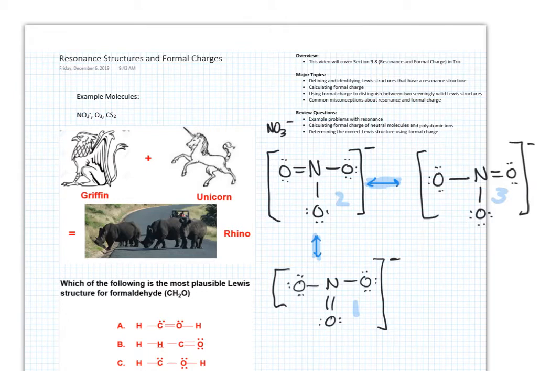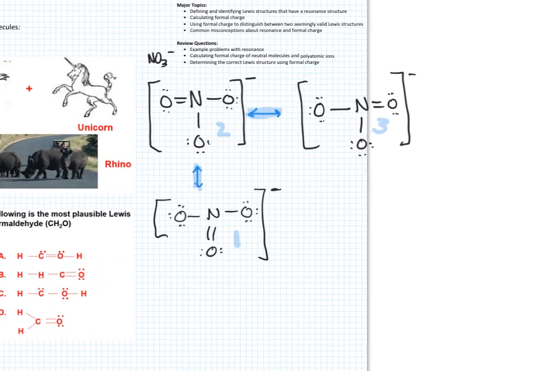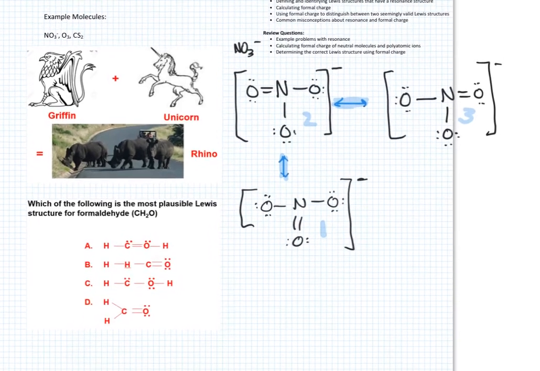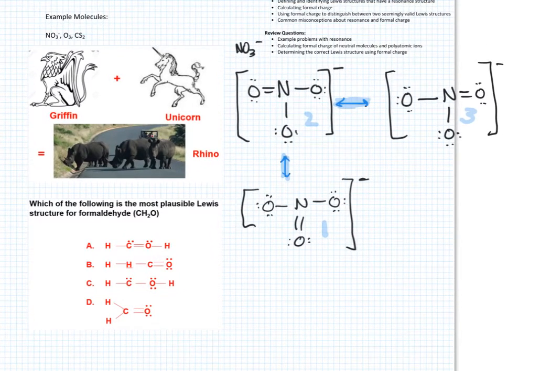Okay, now here's a common misconception, and here's something I want to clarify to you. I don't want you to be confused by this. This sort of indicates that there's 1 double bond and 2 single bonds. That's not what a resonance structure is supposed to be conveying. And here's a common misconception that students have. It's one I had when I was a student, and I want to make sure you do not think this is true. So what this is not implying is that the bond rapidly flashes back and forth between this double bond here and here and here.